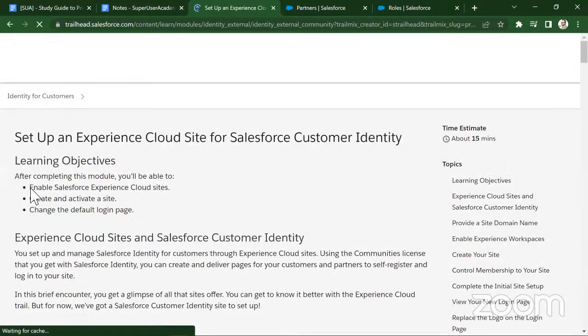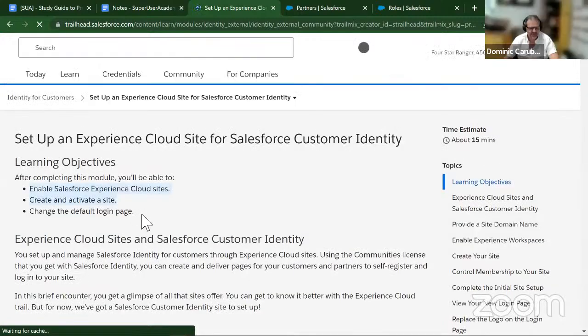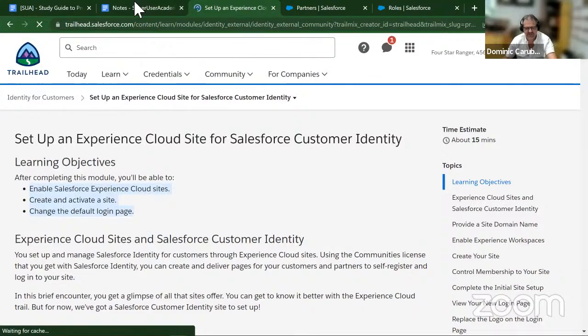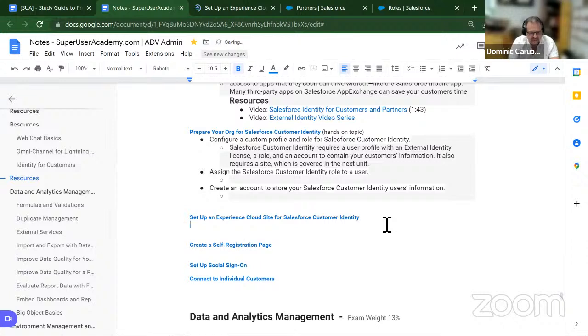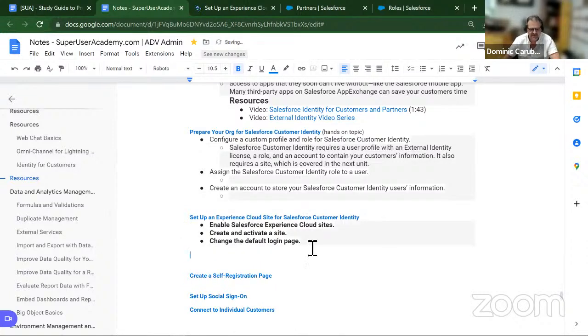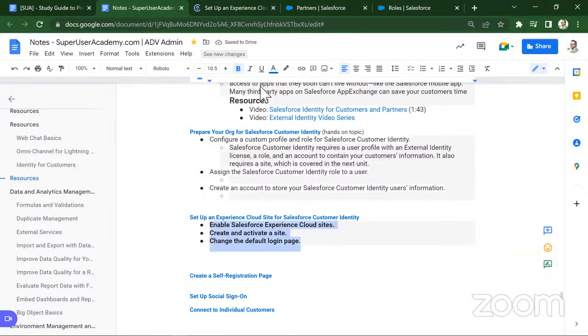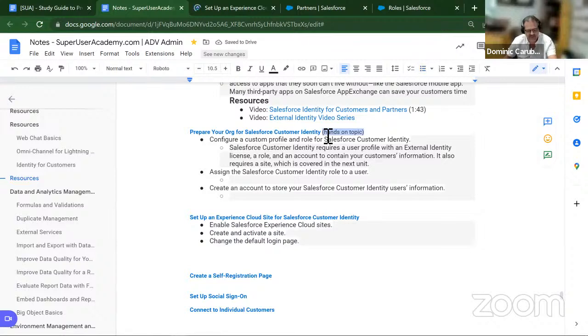That's okay. All right. So this looks like another hands-on topic. Create a site. Which is fine. We're going to do this twice, aren't we? You know what? Not if we're smart.